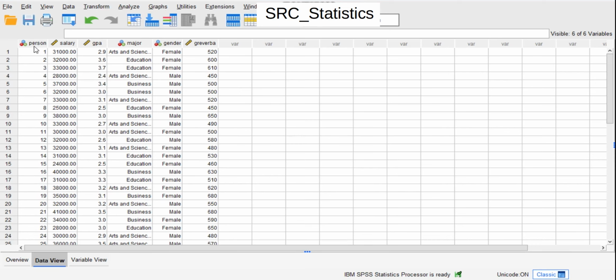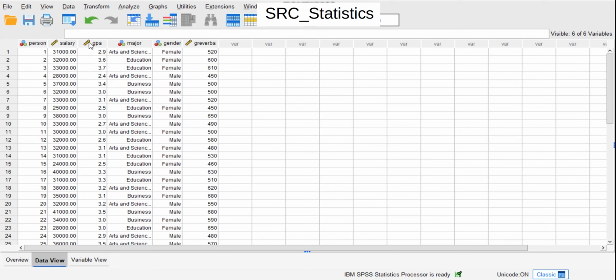Here we can see that the first variable is person, which is a nominal variable. See the three circles which show the symbol of a nominal variable, so we cannot use that. The second one is salary and the measure is scale. So this is a numeric variable and the measure is scale, so you can use this one.